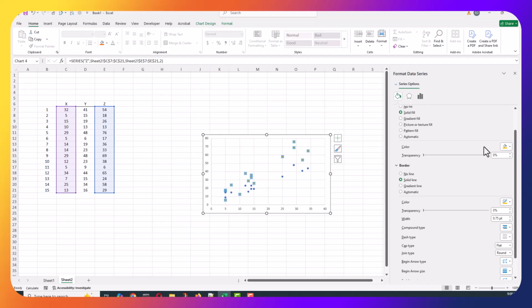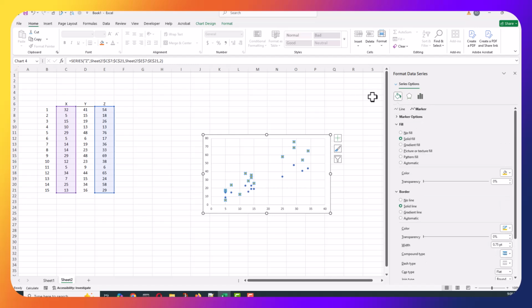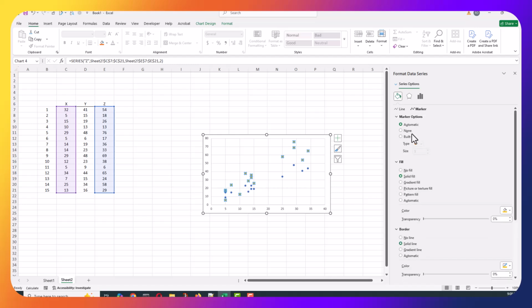And again, go to the top, click on Marker Options, and here we have built-in markers. It's got an automatic default. If I do built-in, there is a list of things that I can do, the types that I can have, the shapes I can have, and the size of the marker.